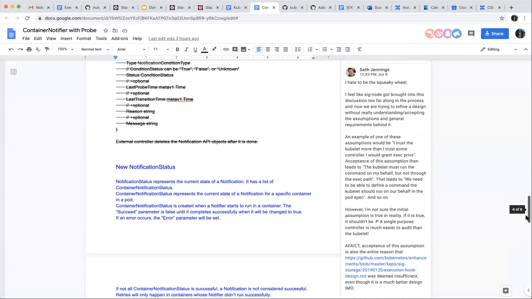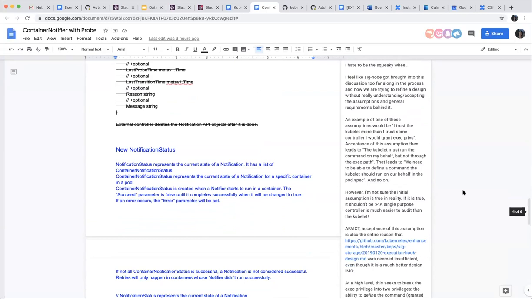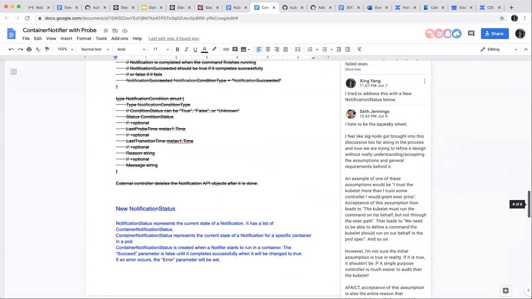He does not agree that kubelet must be the one running this command, and he does not agree with the assumption we make that if kubelet is the one running this, it will be safer than if we let an external controller run this using the exec sub-resource.